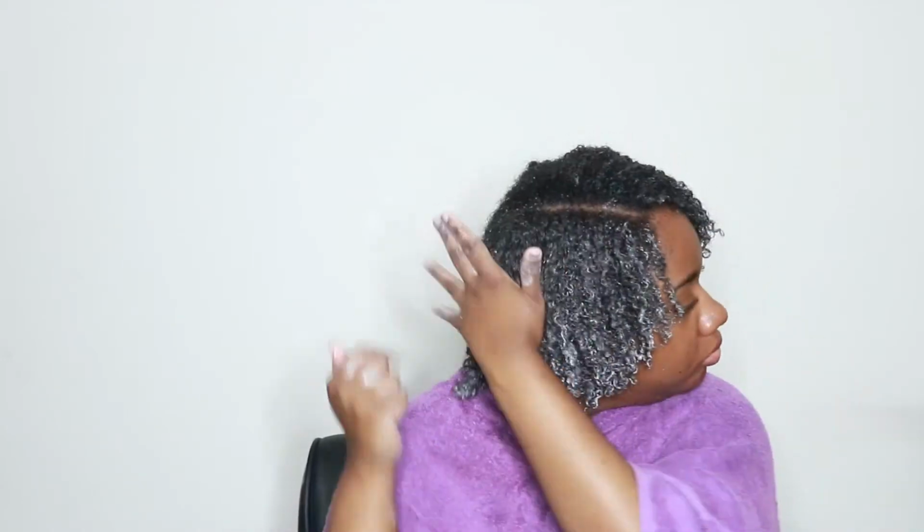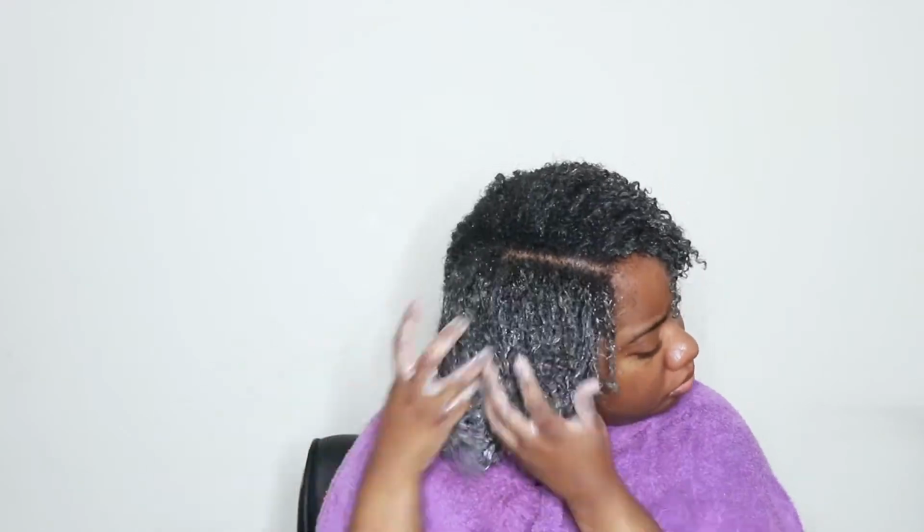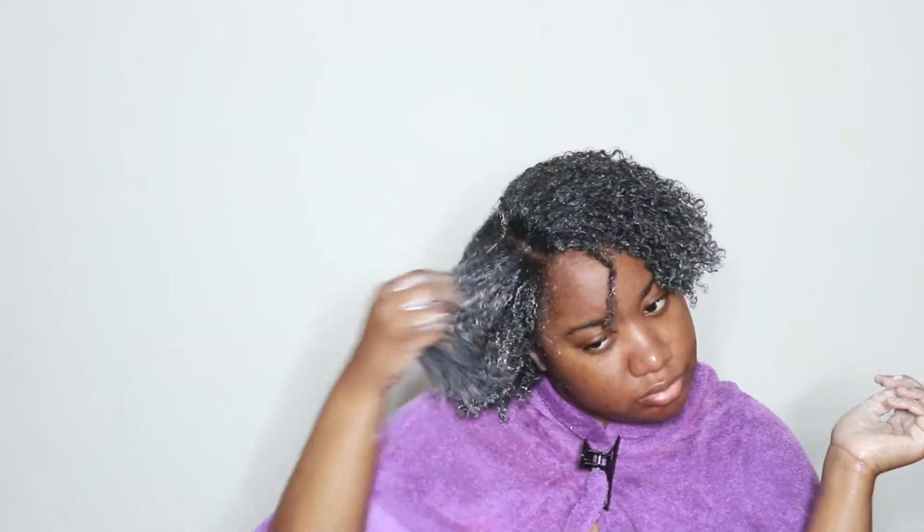This gel is also kind of hard to work through my hair as well. So when I got to the front, I poured the gel in my hand and then sprayed some water to make it easier to apply to my hair. And then afterwards, I added more water, and if I needed to, a little bit more gel. And I also followed up by sealing my hair with my DIY oil mixture. My DIY oil mixture is grapeseed oil, castor oil, olive oil, avocado oil, and sunflower oil.